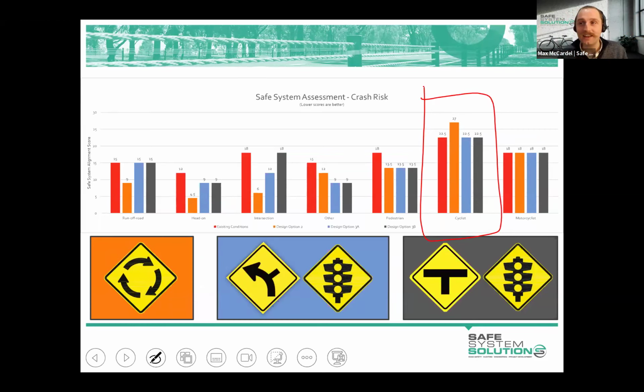So that could then signify to the design team, well, what have we got within our repertoire to try and bring this score down? And in fact, as a safe system assessment team, you are able to provide those recommendations. So you're not just there about pointing out all the things and all the level of risks associated with designs. You get to influence, well, what kind of treatments should we be looking at instead?